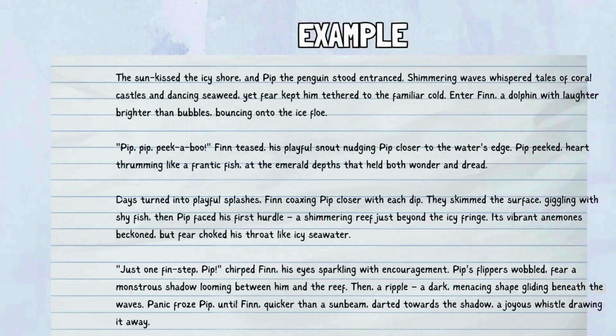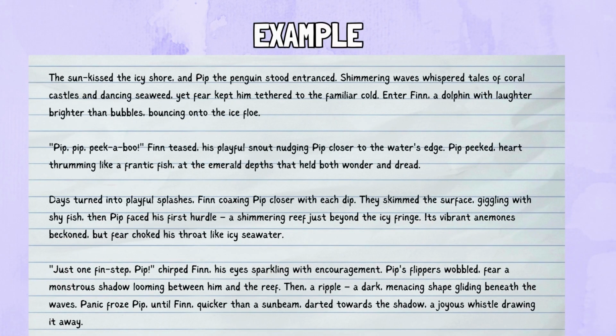Here is a sample of our first draft for our picture book. This example blends playful rhyme with descriptive language, capturing the lightheartedness of Finn's encouragement and the awe-inspiring beauty of the underwater world. Remember, you can adjust the balance of rhyme and narrative to fit your own voice and style.